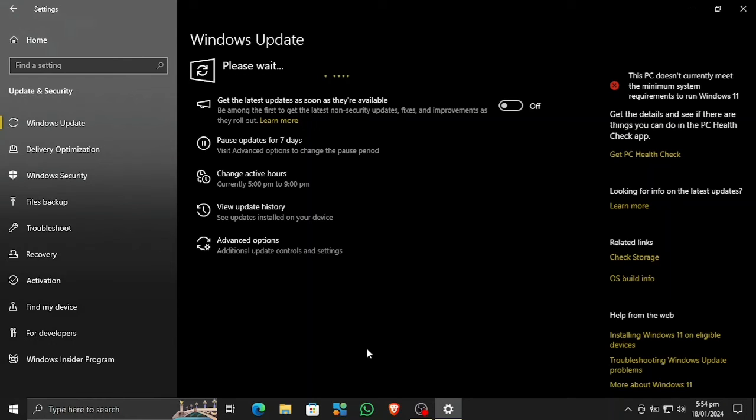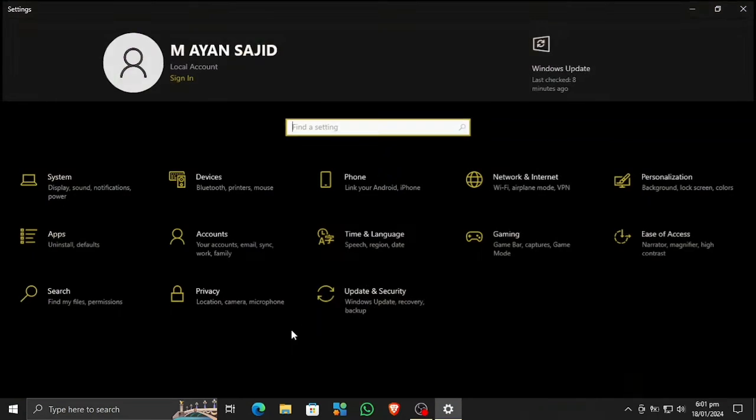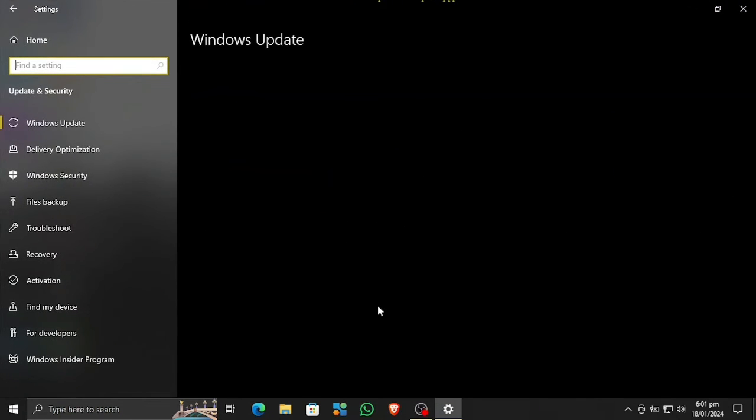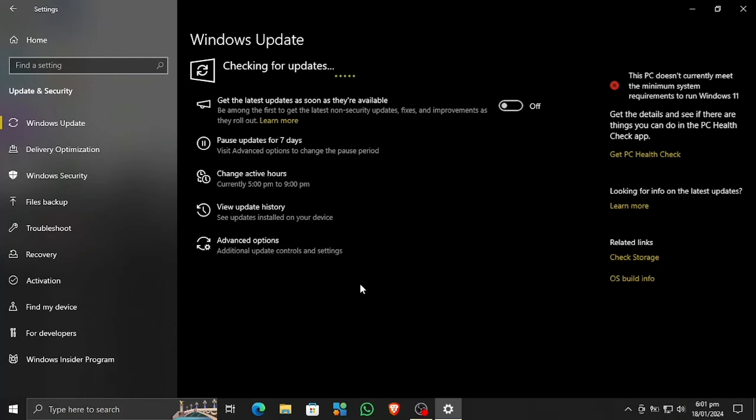I guess we're just gonna close the settings and then reopen the settings and check for updates again. And now as you can see, the update has been installed and my system is now up to date. Now let's check for updates once more to be sure.